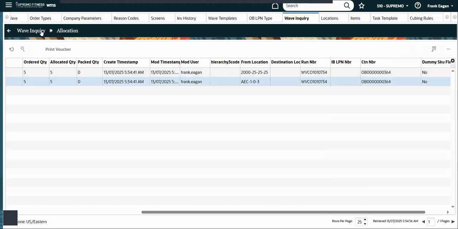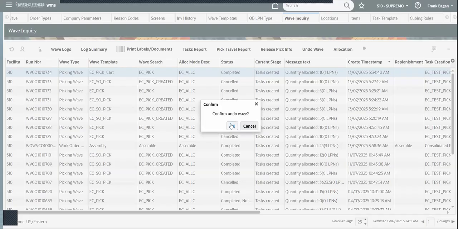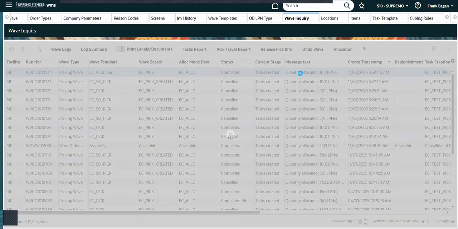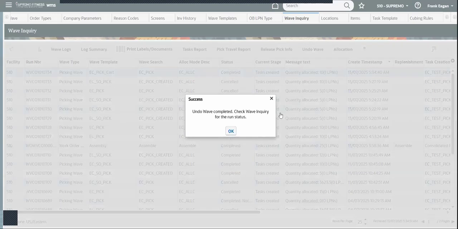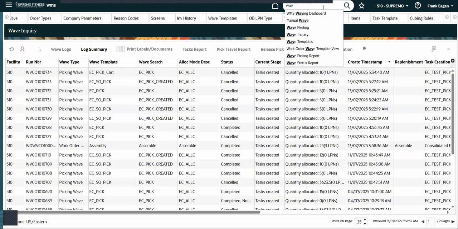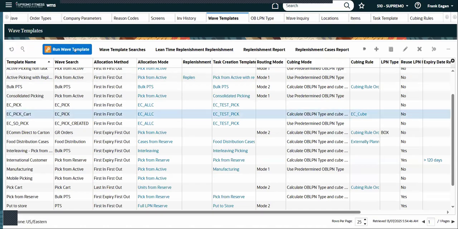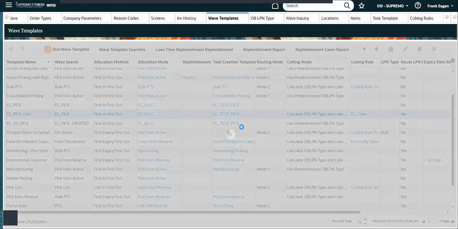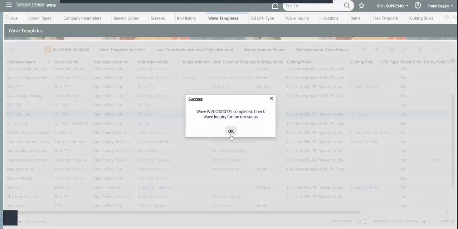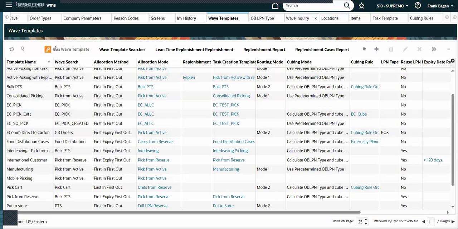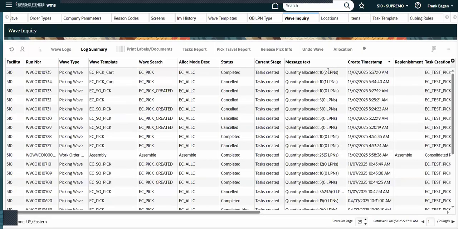Currently, one container was generated. I'll undo this. If we again go to the wave template and run this, we should see two LPNs here.